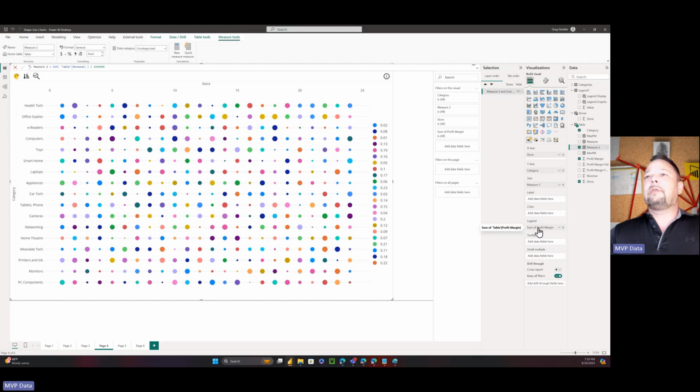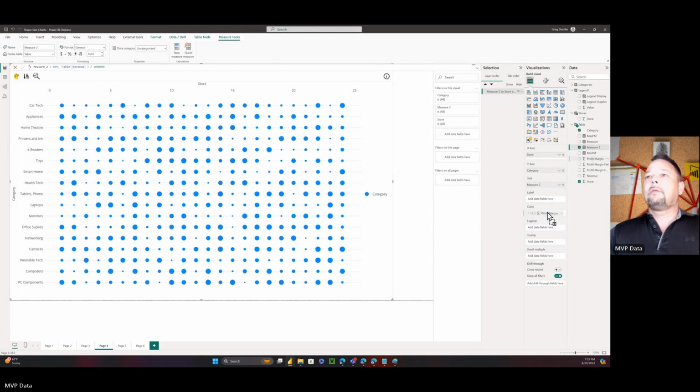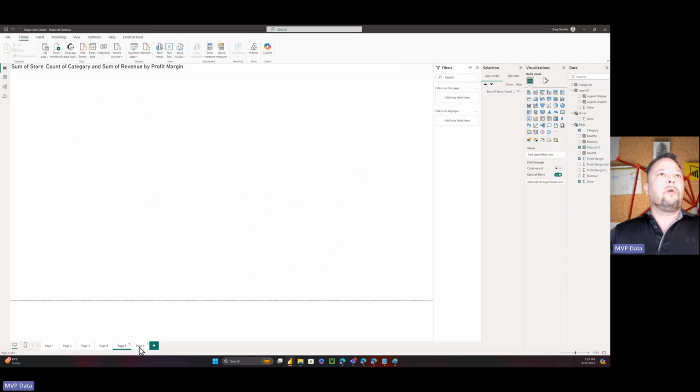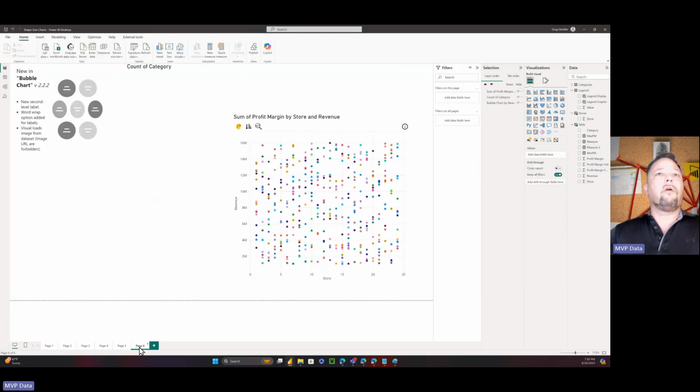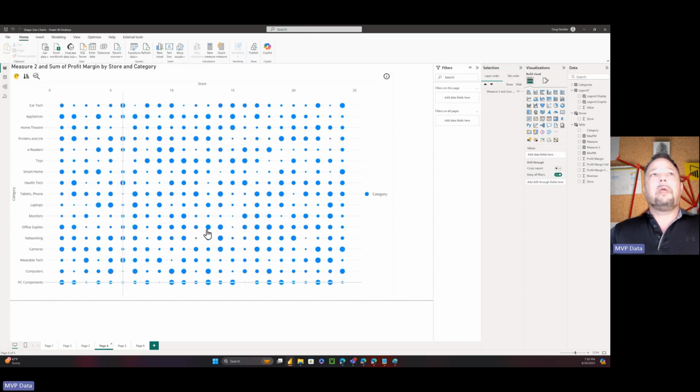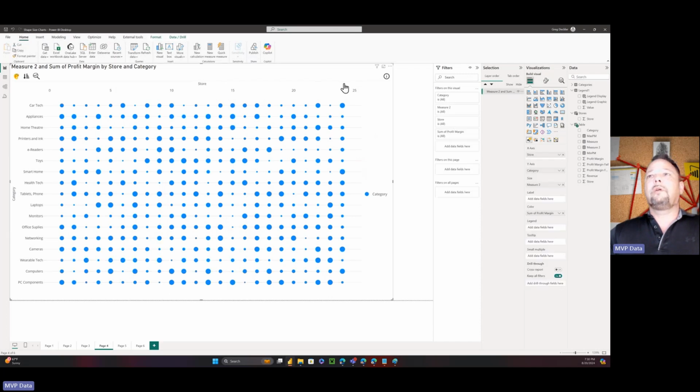The other thing that was interesting was that the sum of profit margin, I tried to use it as the color, but it didn't work. So I had to use it as the legend, which is kind of suboptimal. And this is the best one that I could come up with, right? A lot of the other ones did not work hardly at all or at all. So that was the one I could come up with the best. Maybe you guys can find a better scatter plot out there that would work better than this one.